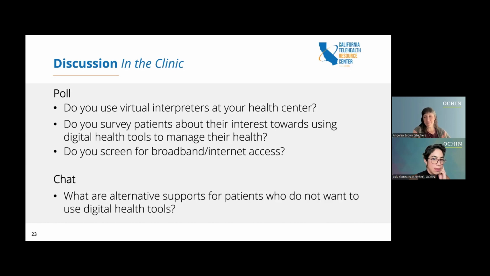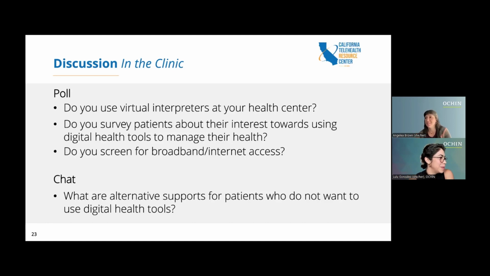So when thinking about the chat question, what are alternative supports for patients who don't want to use digital health tools? We often think about, are there family members that can support Anna with this? If not a Bluetooth cuff, can she keep a written diary or a log? Can she go to a local pharmacy like CVS to use one of those little machines? This goes back to that patient journey mapping, different paths.